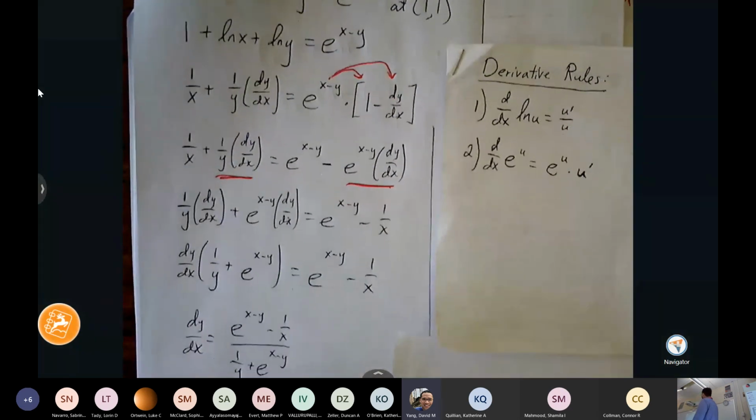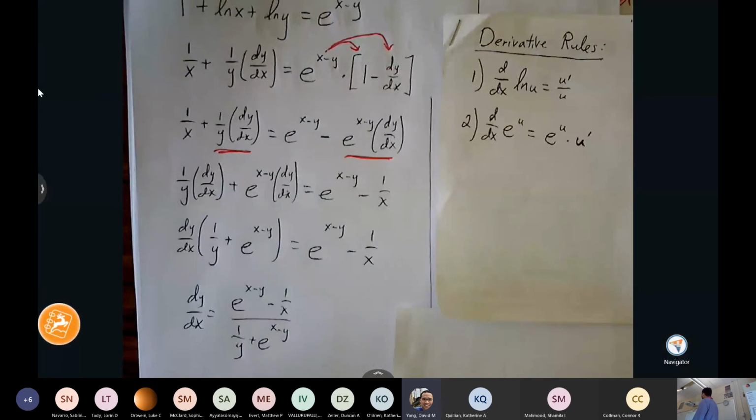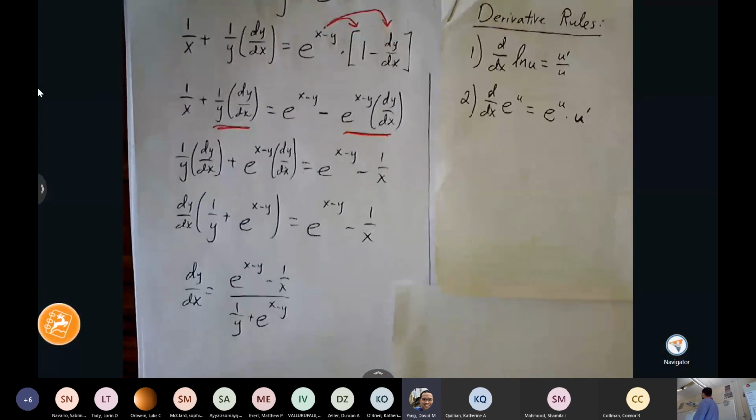But even when we reach the derivative, we're still not at the end yet. We still have to work our way to our tangent line equation. But I'll just pause for a moment and see if you guys have any questions.